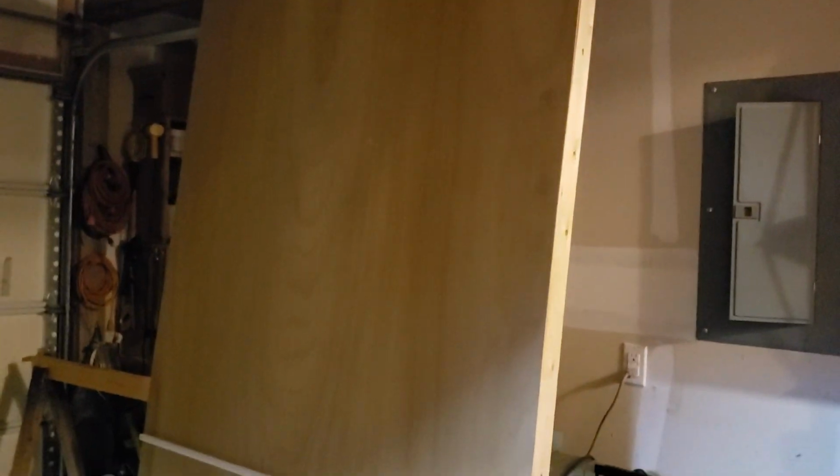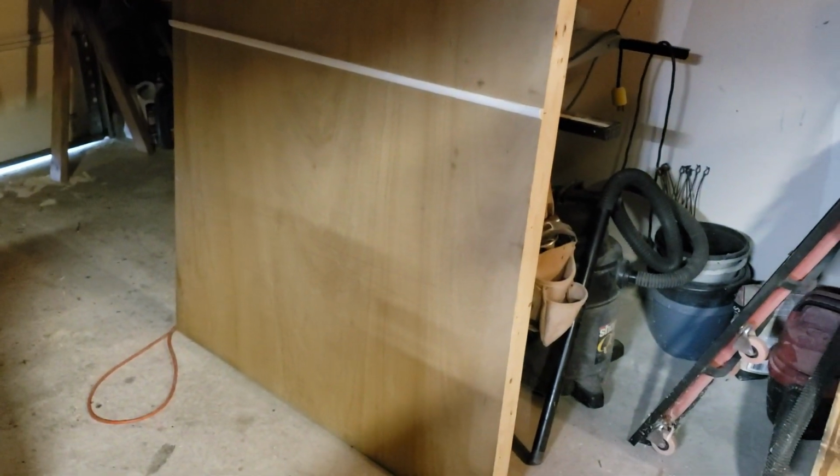But one wall panel down, 12 more to go. So, moving on.